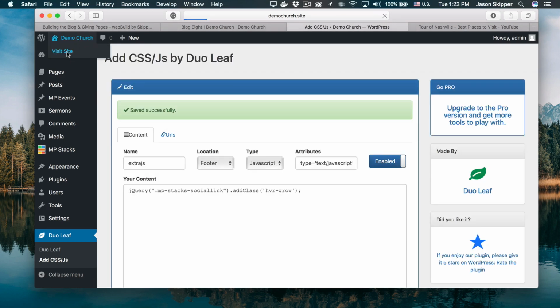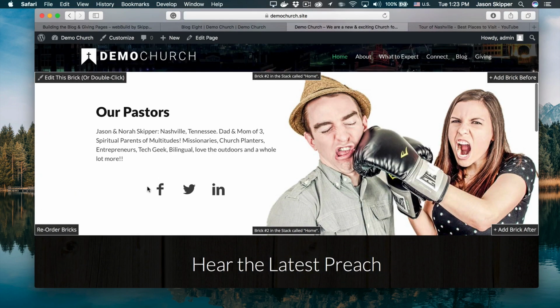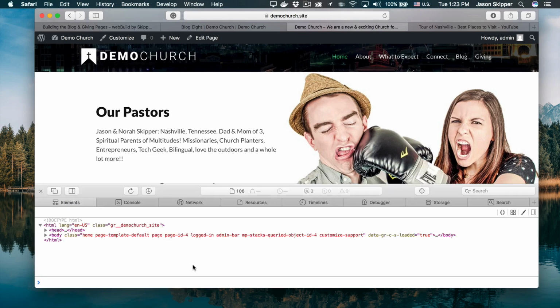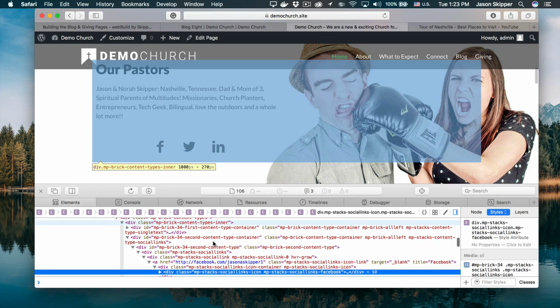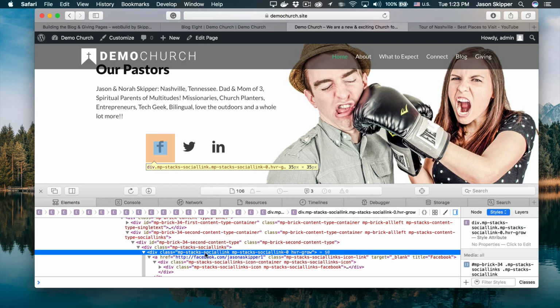When you go back in and visit the site, you'll see there it is. Now, if I right click this and I inspect this element, you'll notice that right here is the social link class. I chose that one and I added HVR Grow, and so now those grow by default.